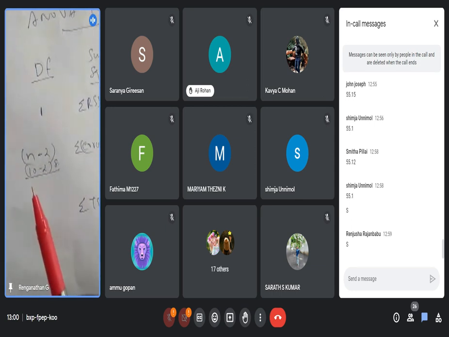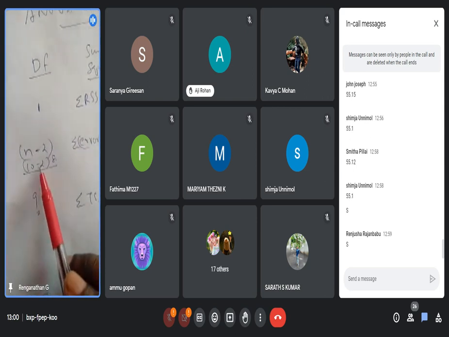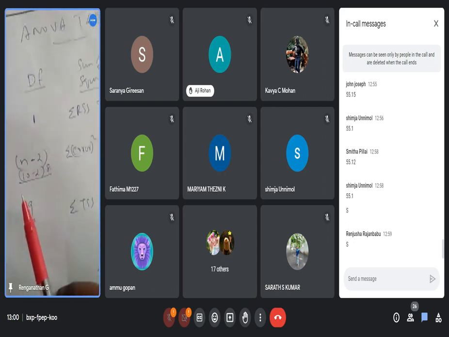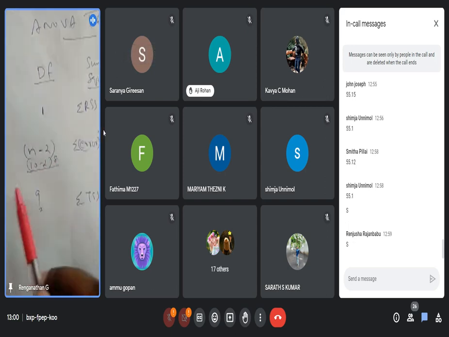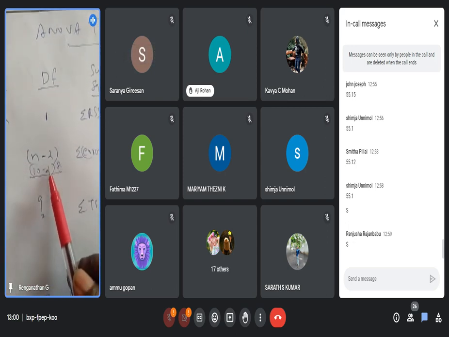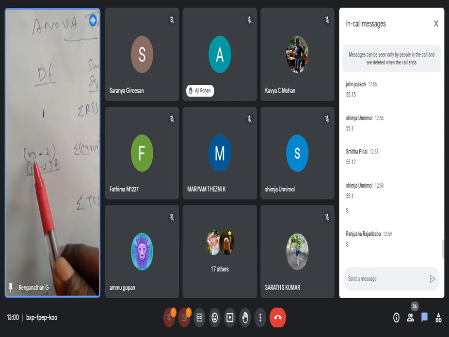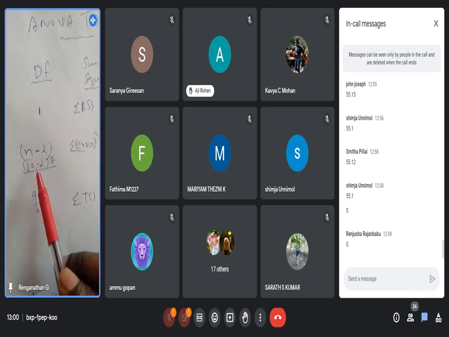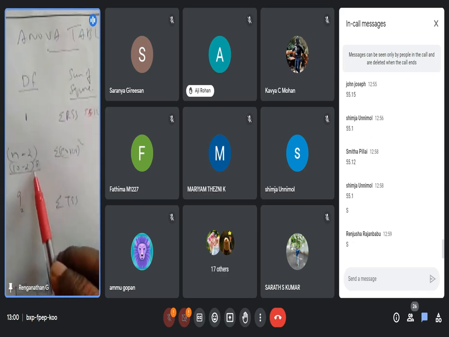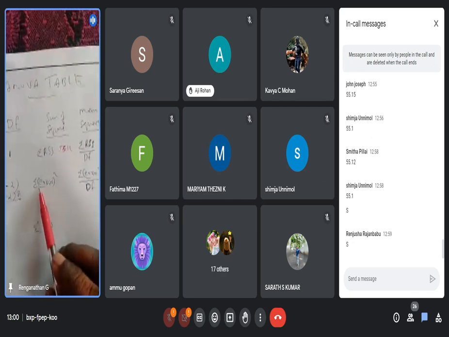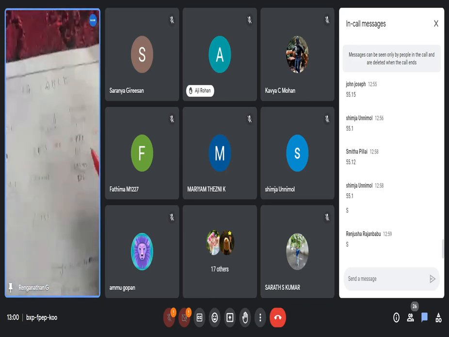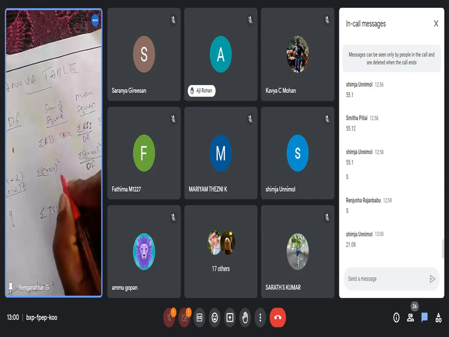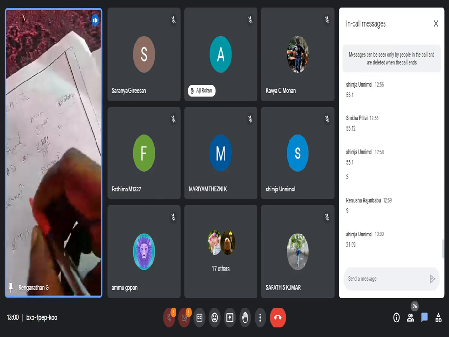Here the number of pairs, which is n, is 10. So 10 minus 2, 8, is the degree of freedom, isn't it? And in the ANOVA table, error is always calculated using the degree of freedom formula n minus 2. N means number of items. So the number of pairs here is 10. 10 minus 2 is equal to 8. 8 is the degree of freedom. Clear? Now you have to show the sigma error square value. You totaled the error square value, isn't it? What is the total of that?